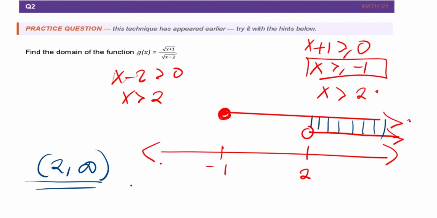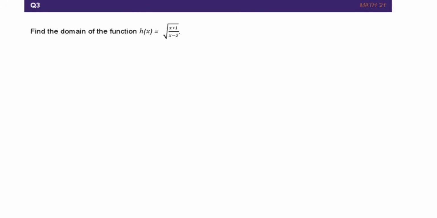And this is true because if I get any number in between here, let's say I get 0, do you think 0 is going to fit? If I put 0 here, it's going to be negative, and I can't have negative in the square root. So now this is making more sense, and that is my domain. My domain is from 2 not included all the way to positive infinity. The question was just for the domain, right?